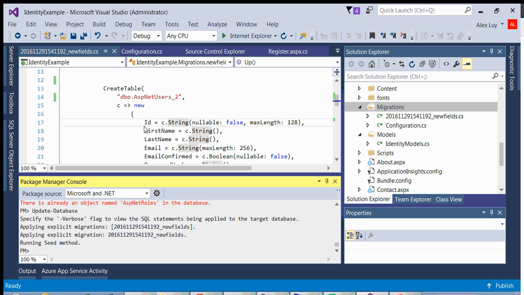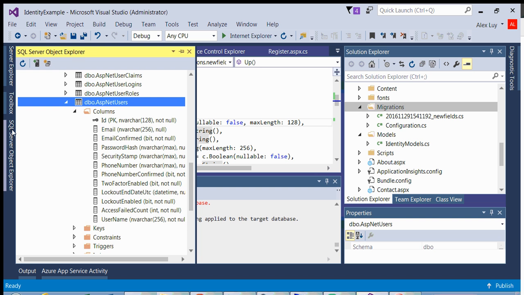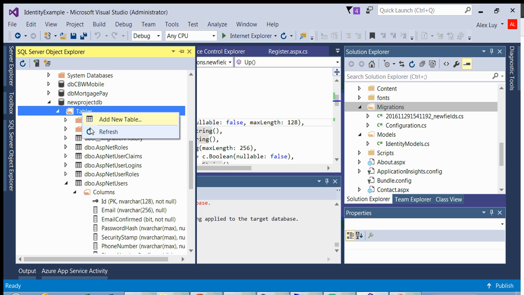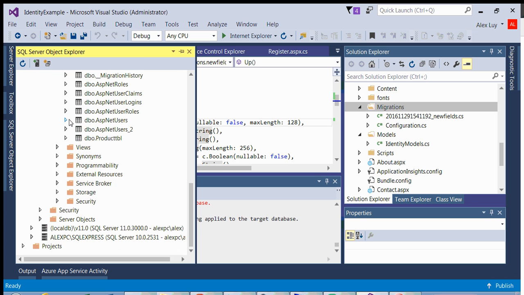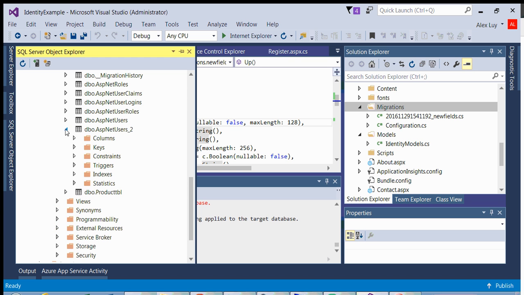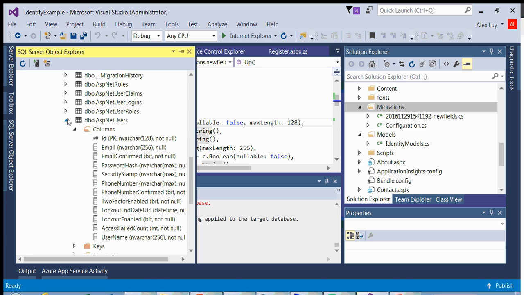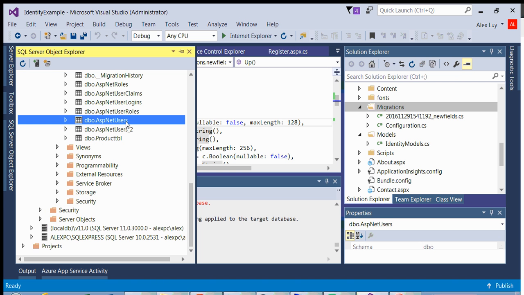and it will create that table for you in your new database. If I refresh this, you are going to see AspNetUsers2. Now, AspNetUsers2 has the fields that you want, and AspNetUsers does not. So what I usually do, and the way I got around this, is I take AspNetUsers, which is the current one, and I rename it to old.